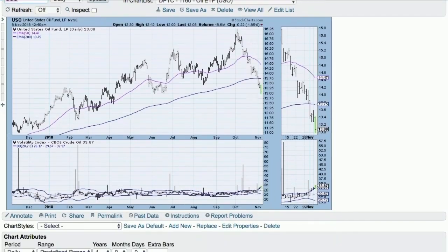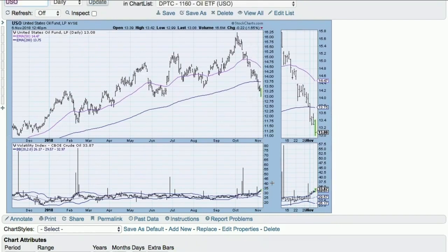And as you can see, we're getting volatilities going to the upside. We're getting a lot of volatility. We're reading right now at 33.87. To me, I think it's a good thing the more we get high on this. A lot of times with the volatility index, when you get people very nervous and very bearish across the board, that's usually when you're going to see a price reversal. So these volatility indexes, I think, are very helpful for that.